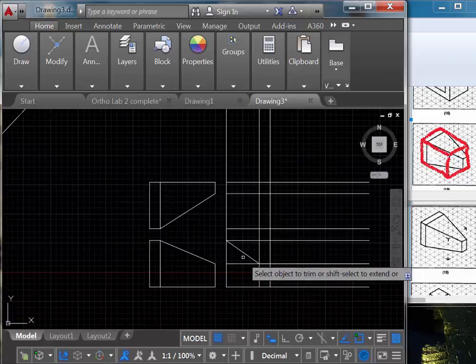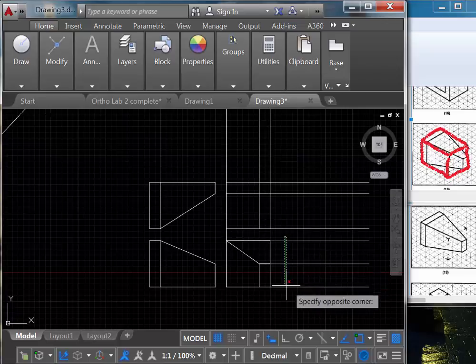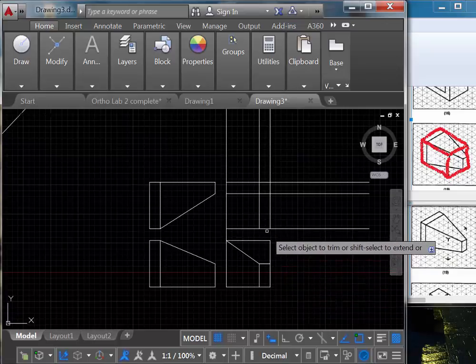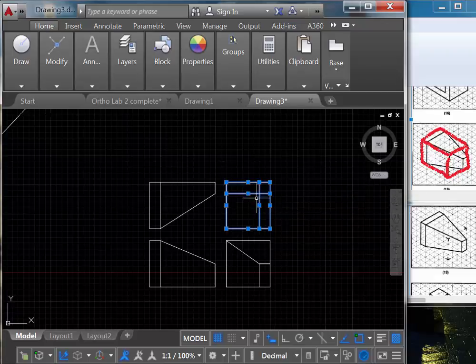Now as I click on these, I can take out sections that are not needed, not a part of the drawing. Take out this whole block there, and then of course all of this goes out. Getting out of trim, I'm going to highlight this whole area and push delete.